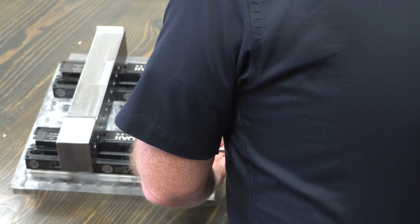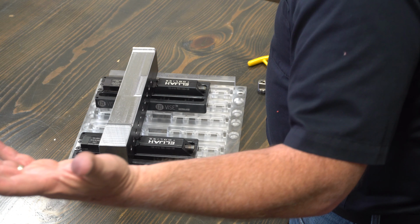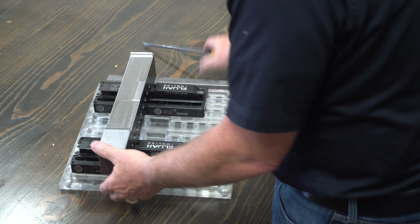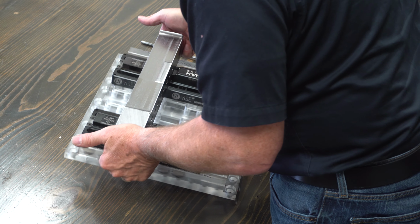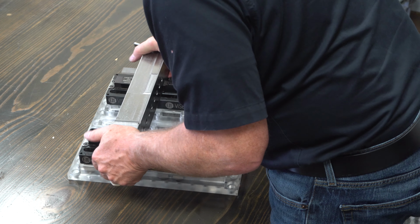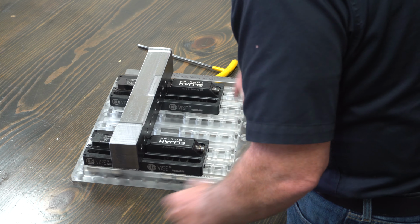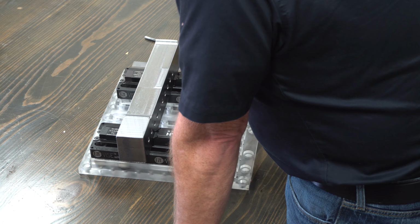So now we're going to tighten it, boom, baby, it's ready to go. Even on a plexiglass fixture, it's holding really good. You know what? I think that's it.